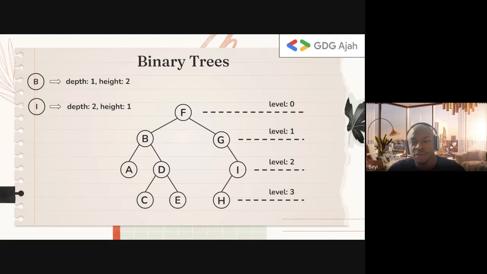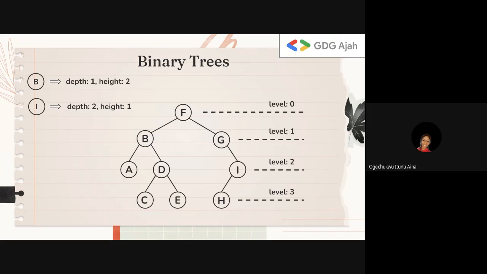You can think of it that way. Okay, so if I was given an assessment now and I was asked what's the depth from, I don't know, how do I, because I can't do that. I've not gotten how that mathematics works. How do I get the level from F to I, or I to G? So how do I do that?